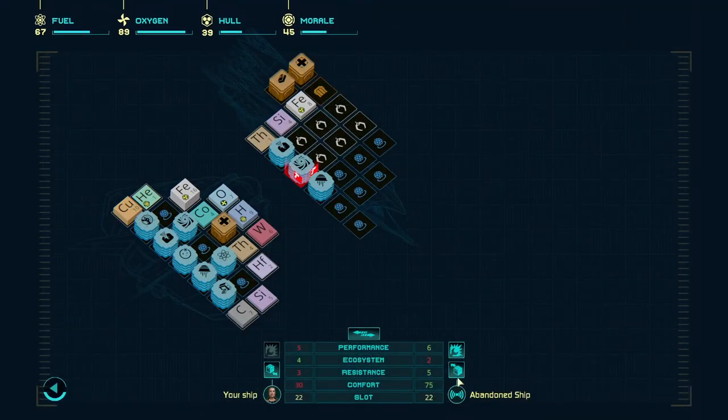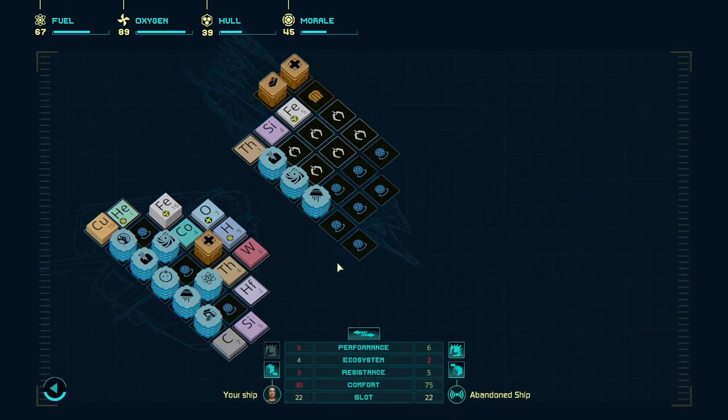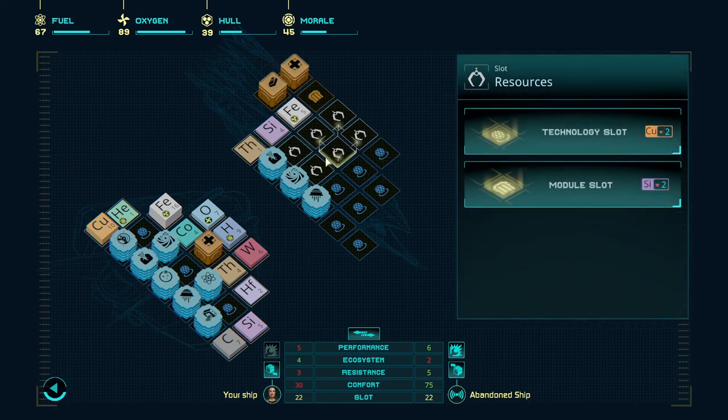There we go. So we've got this thing. This thing is damaged, so let's fix that straight away. We've already got some stuff on there. Ooh, got luxury room, so we've got an extra crew capacity. That's different to last time, isn't it? I'm pretty sure that's different to last time. There were damaged modules last time as well, wasn't there?